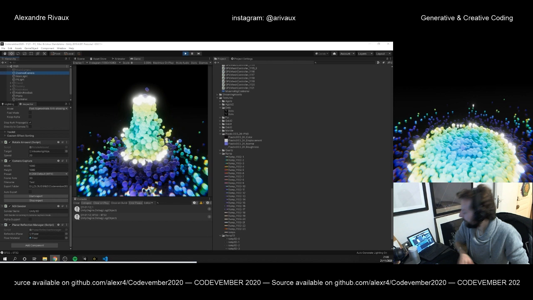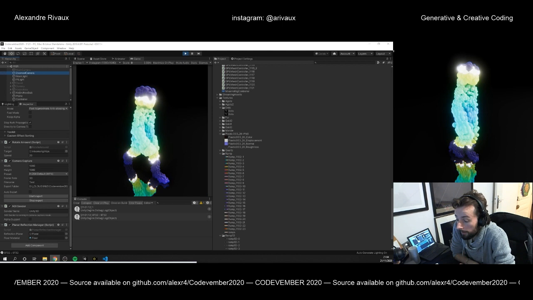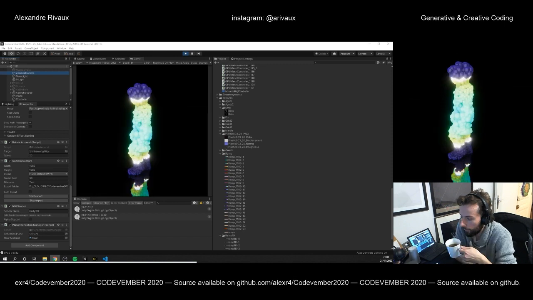We're back on our little experiments for Codevember, and this is Codevember number 21. Yesterday we made this little guy made of particles which collapses every 3 seconds, I think, and then it regrows himself.